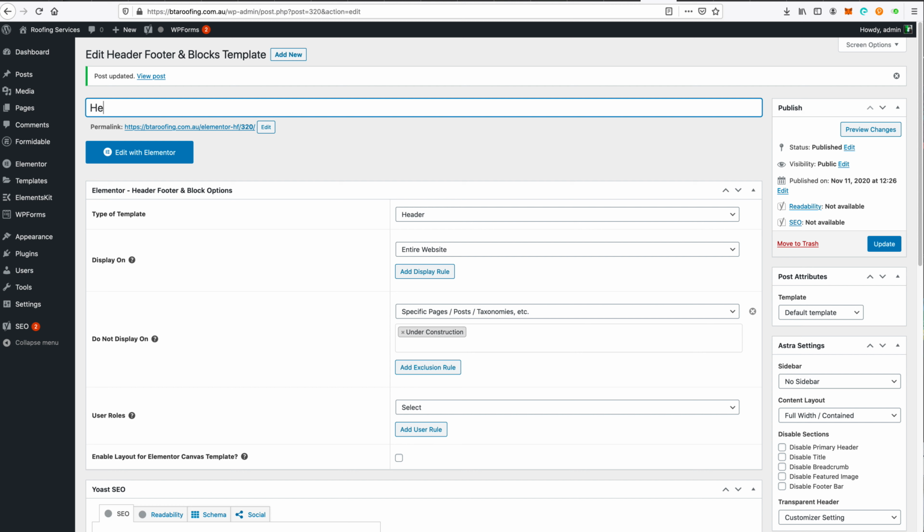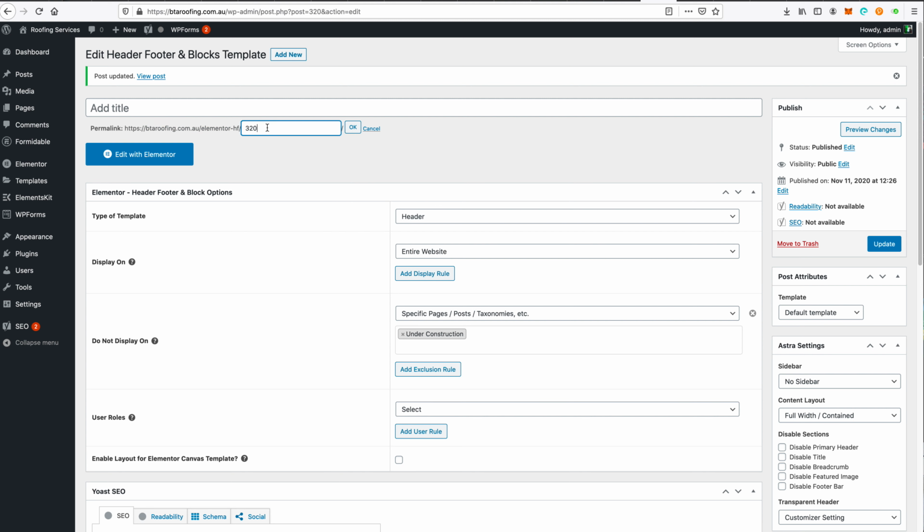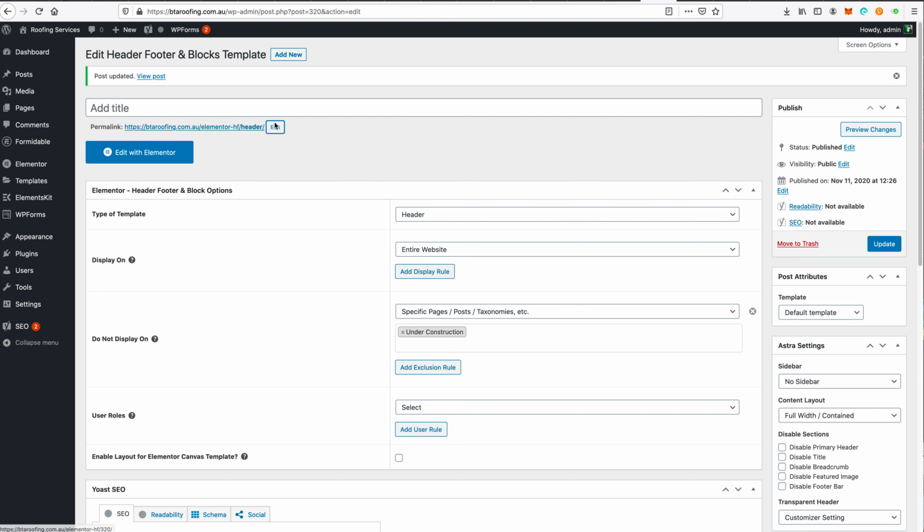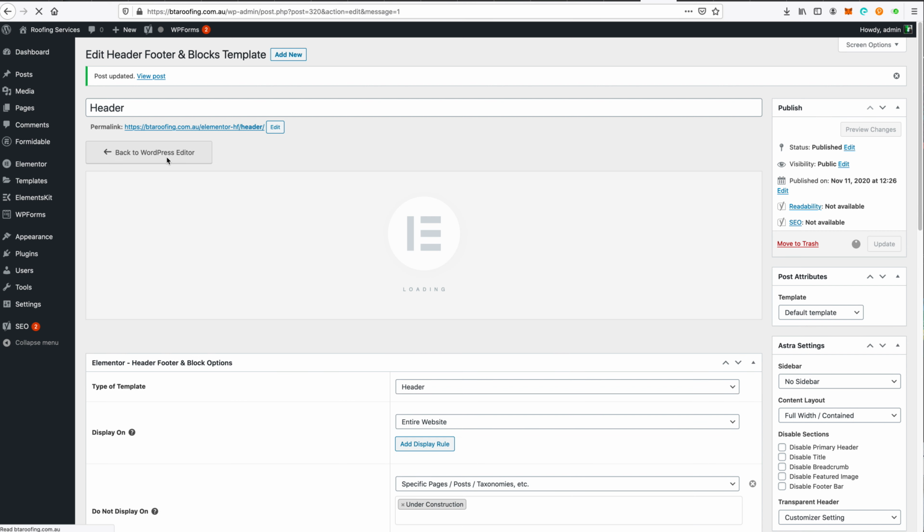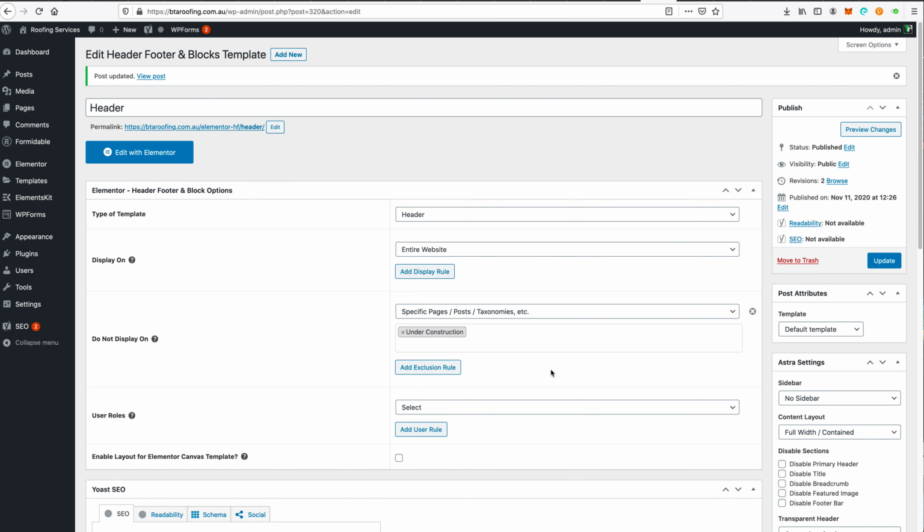We'll call it header. And this isn't going to make any difference, changing the permalink, but it's just a force of habit, because this is important when we're dealing with pages. For some reason I didn't type that properly. Now it is. Alright, so now we can go in and edit this with Elementor.